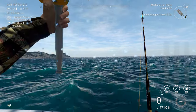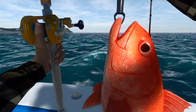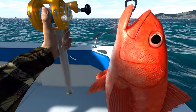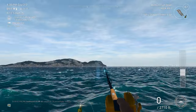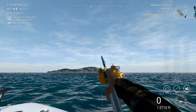Let's see what we got here, guys. It's a ruby snapper. 28-pounder. Not bad. Not what we're after, exactly. We want one that's a lot bigger. We want the unique. I have a feeling they're going to make me work for it. Let's try throwing this over here this time. We'll mix it up a little bit.